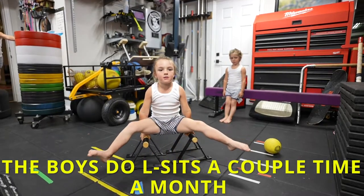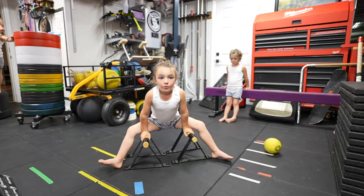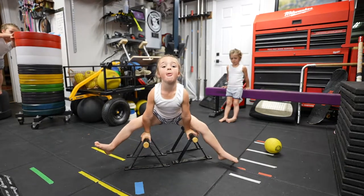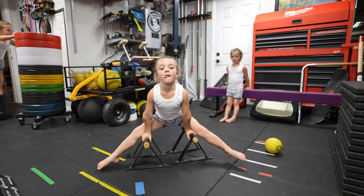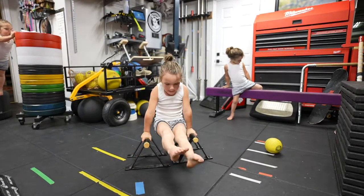Okay. Put your legs straight. I just want you to push into the highest L-sit you can. Put your legs straight, Avi. I did that before. Put your legs straight in front of you. Pull them in between. Yep. Okay, now straight.